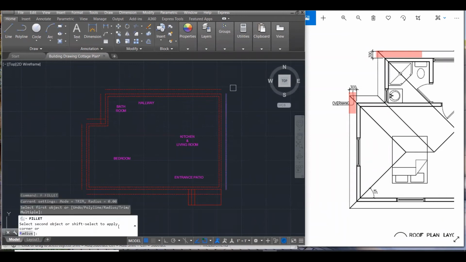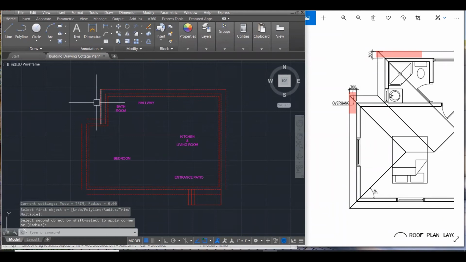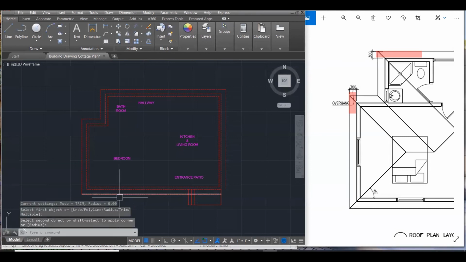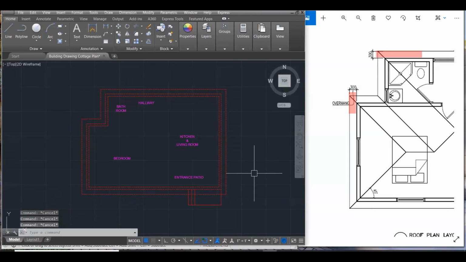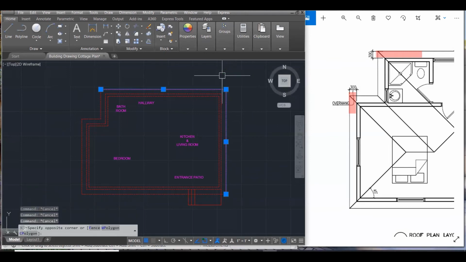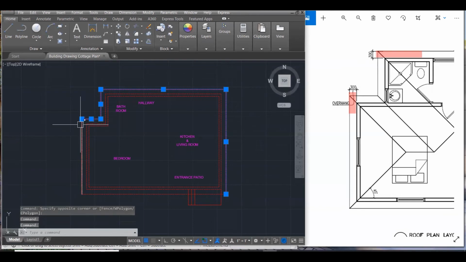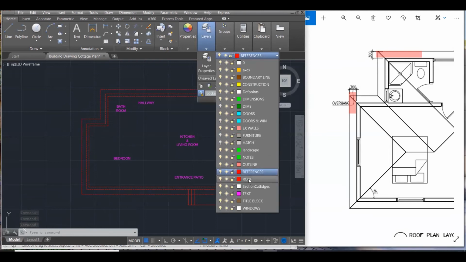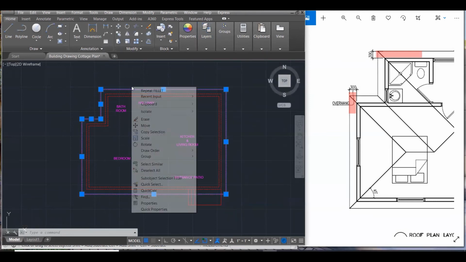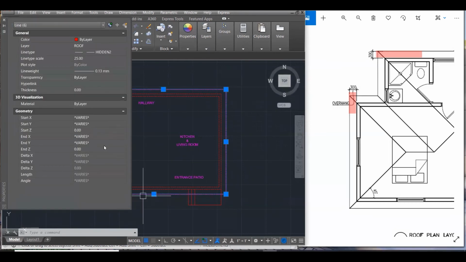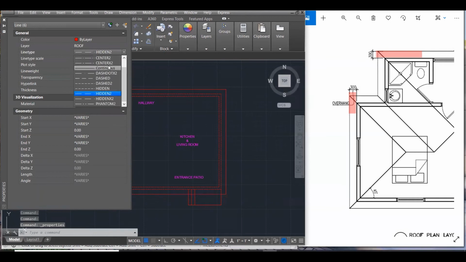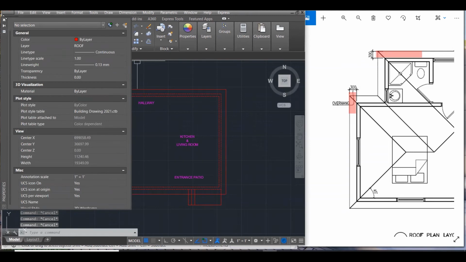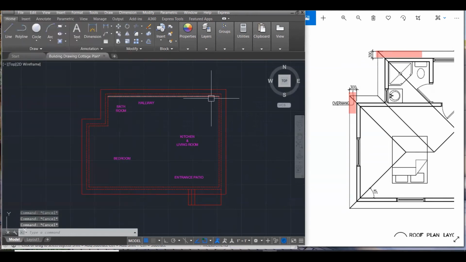So this would now be filleted to connect them, to make them a frame. So this is now a frame directly outside of the building. What I'm going to do is I'm going to transfer these now to my roof layer. And I'm going to change these to solid line by going to the properties, move it off of hidden, and go to continuous. That makes it a solid line. Now I'm finished with the property menu, so I can close and continue.